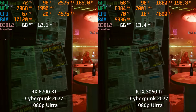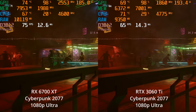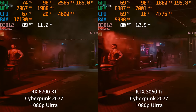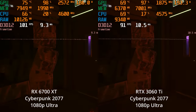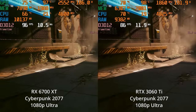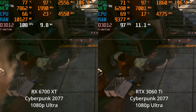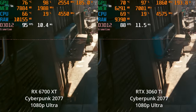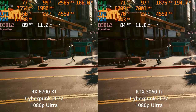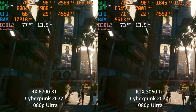In Cyberpunk 2077, we can see that at 1080p Ultra the 6700 XT has a noticeable lead, although it's nothing mind-blowing. I want to talk about my use of Cyberpunk in these benchmarks — it's still one of the highest GPU-demanding games out there, especially with a built-in benchmark tool featuring ray tracing and DLSS. I like to use it to simulate what upcoming more demanding games might be like over the next couple of years. Cyberpunk was more demanding than the typical game of its time, giving us a future look, though no other games are planned using this engine.